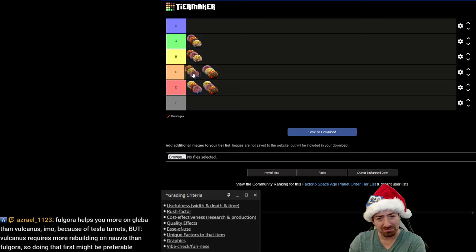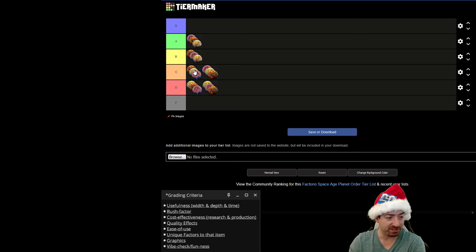Artillery is kind of useful to keep the pentapods out of your pollution cloud. I actually think artillery is probably a more effective solution to pentapods than Tesla turrets, because artillery keeps them from attacking you in the first place, apart from that first time you take out the base, whereas Tesla turrets just defend you from increasing amounts of attacks as the enemy expands into you.